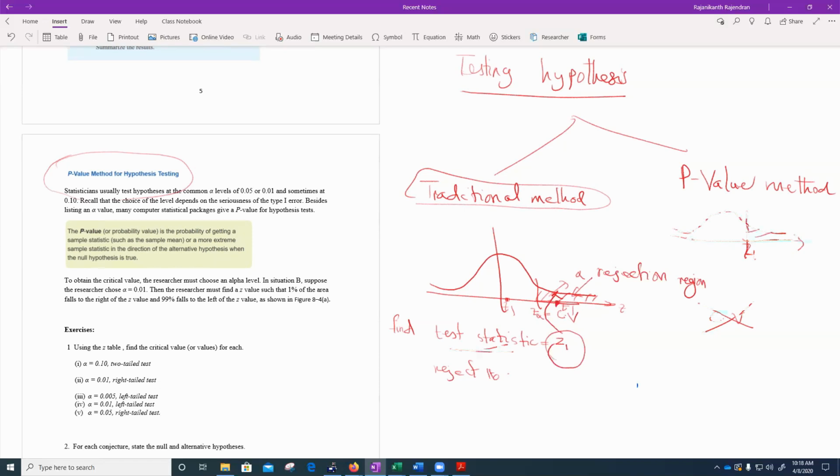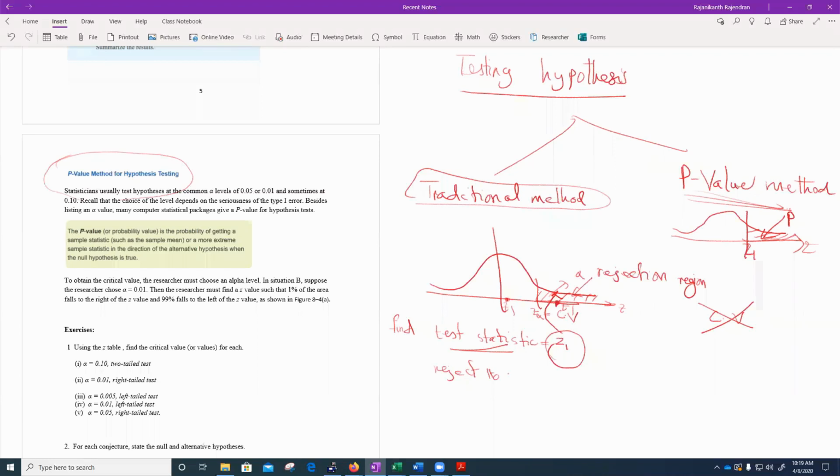P-value is nothing but the area of your region. This p-value means actually the probability of your test statistics being in this region. Okay, so we will find the p-value. So p-value is nothing but just a simple value, simply the area of this region. We know how to find the area, right? Suppose this is a z distribution, look at the z distribution table and find this area, right? What is this Z1? Z1 is my test statistic, right? Once you know the test statistic, then you know this value. Then by looking at your table or calculator, you could find this area, right?